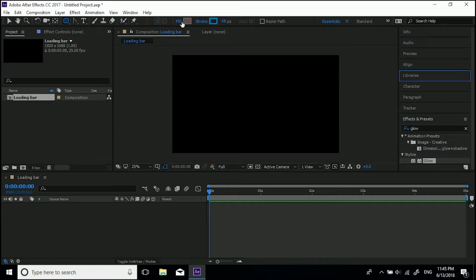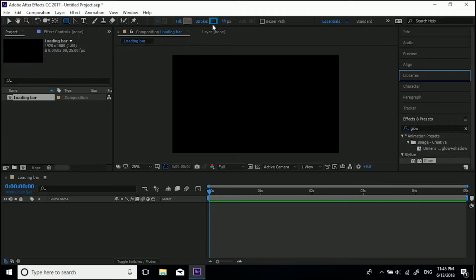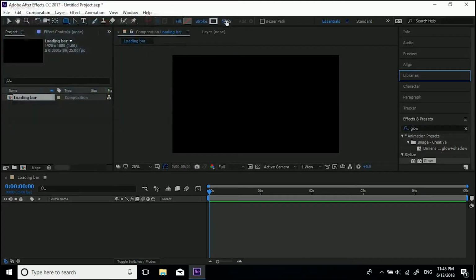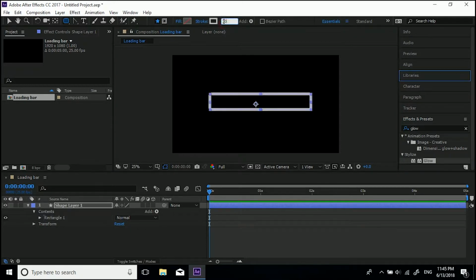I want no fill, so if you've got a fill, just click the word and select none. For my stroke, I want a grayish, light grey color. There we go. I think 68 is going to be too much, so I'm going to set it to 50, but we can always bring it down later. I'm going to click and drag out. Yeah, 50 is definitely too much. So it's gone back to 68. Let's go to 30. I think even 30 is too much. Let's go to 15. Let's try 20. I think 15 actually. Okay, go with 15.